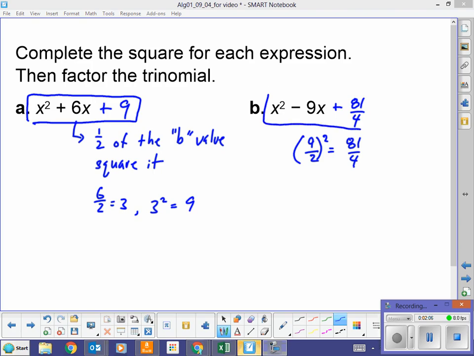Okay, so now for each of these, it says factor the trinomial. I didn't do that before, so let's do that now. Since these are trinomial squares, this would be a special product, right? It's going to be x, the square root of x squared, plus whatever sign that is, the square root of 9, which was the 3 that we just used. This one will be x minus what? Well, it's going to be 9 halves. That's the one that we squared over here to get this. But it's going to be quantity squared. Those are the factorizations. Again, special products.